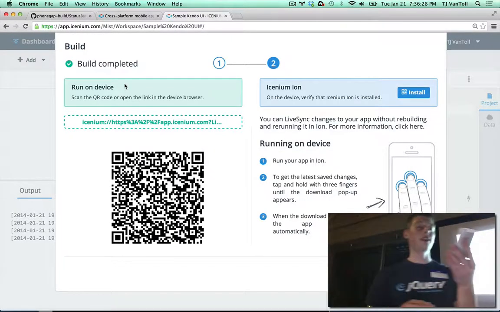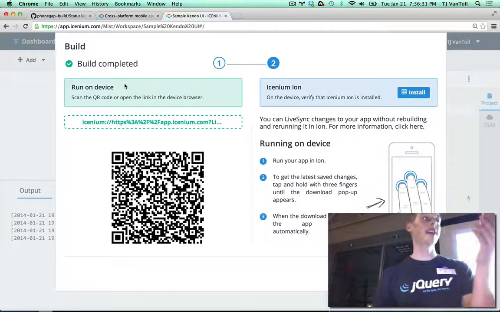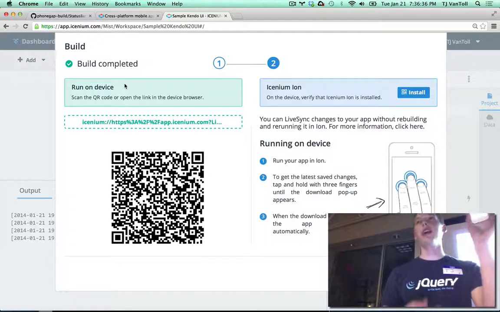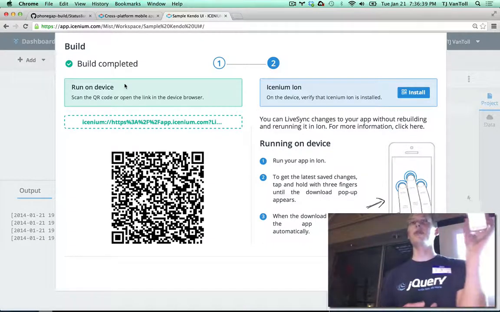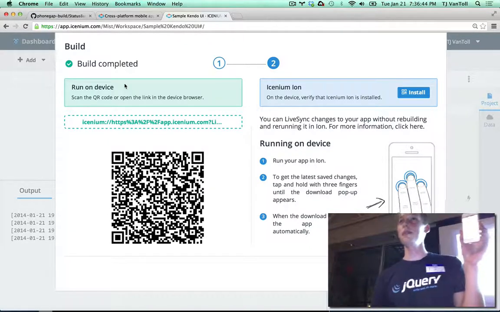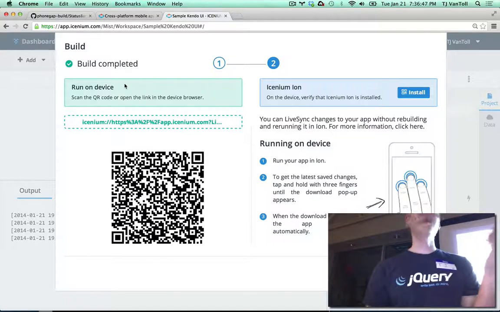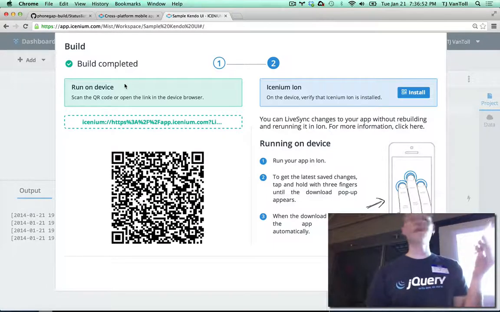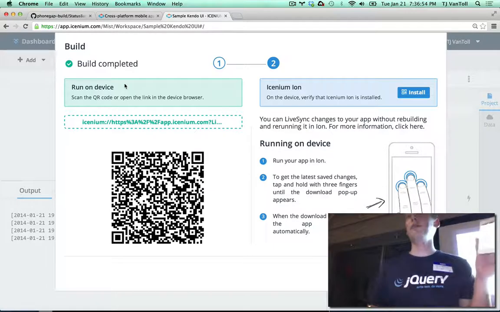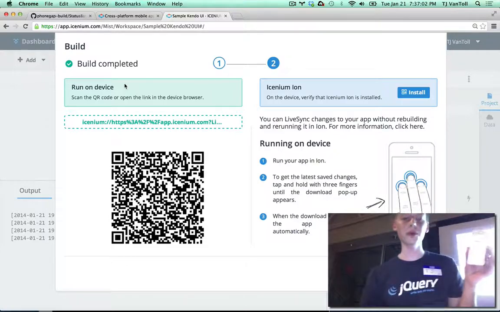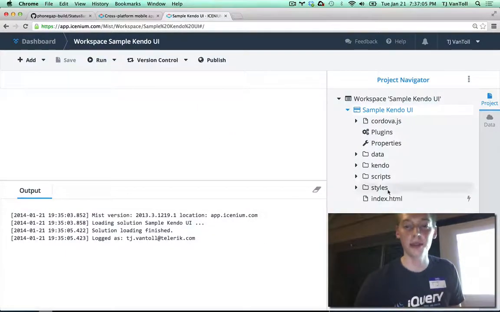And we actually have, Telerik, we have this app called Icenium Ion in the App Store that if you load it up, we give you a way of injecting the HTML, CSS, and JavaScript into it without having to go through all of iOS's crazy processes. Now, this is limited in the fact that, again, it's only going to be HTML, CSS, and JavaScript. We mock up some of the Cordova APIs so that they'll work in this container. But Ion is just an app that loads your app, more or less, for actual testing on the device. And the same basic thing is going to be possible with Live Sync.